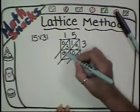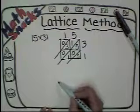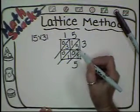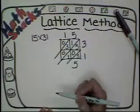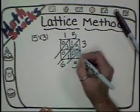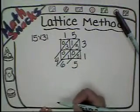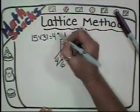Okay. So once we get that grid filled in, we need to then add diagonally. So we add down here and we get 5. We add, this is really now a 10 because this is the ones. 5 and 1 is? 6, but you're saying that's the 10, so that's 60. 65. Okay. 3 and 1 and 0. And I'm multiplying or adding? You're adding. 4. And 0 would be 0. So 15 times 31 is 465.